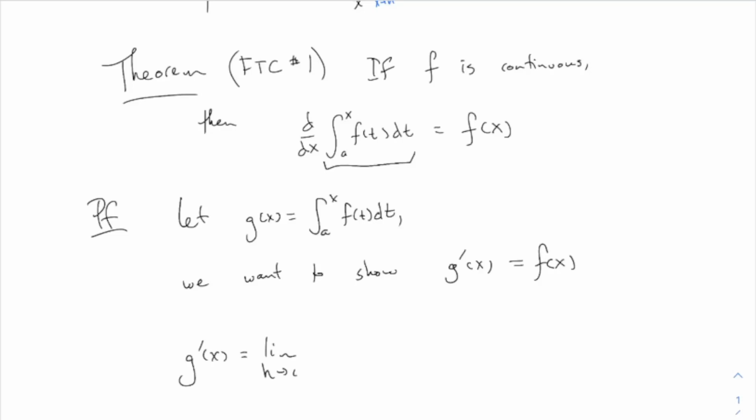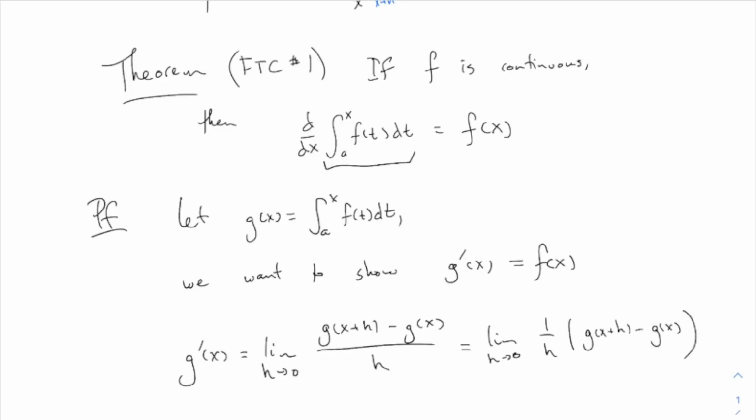I hope you remember this formula. You may have to use it on the test, the definition of the derivative. Remember this? The limit as h goes to 0 of g of x plus h minus g of x, over h. Usually we do this with f, but I'm talking about g at this point. It's more convenient if we factor the h out of the bottom: 1 over h, times g of x plus h minus g of x.